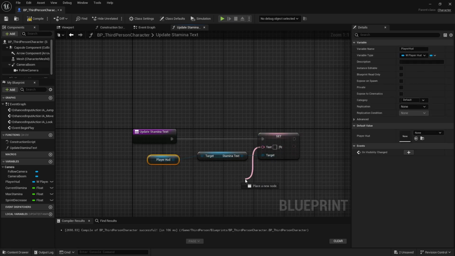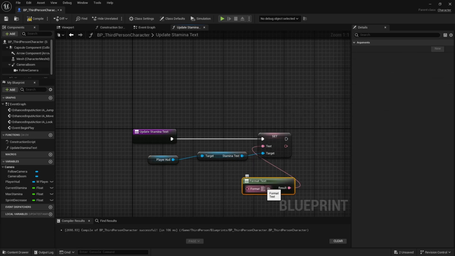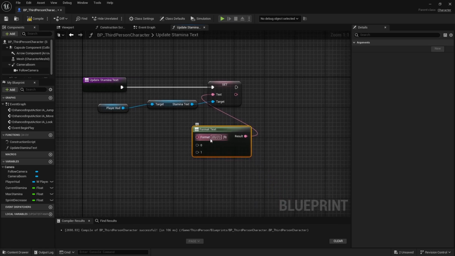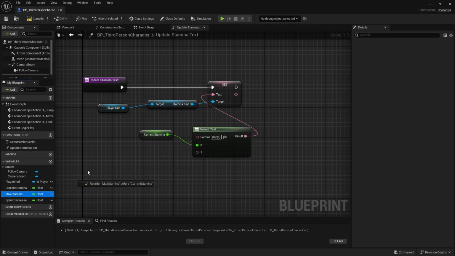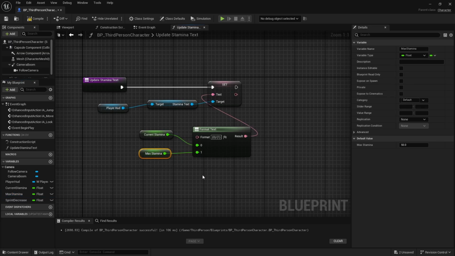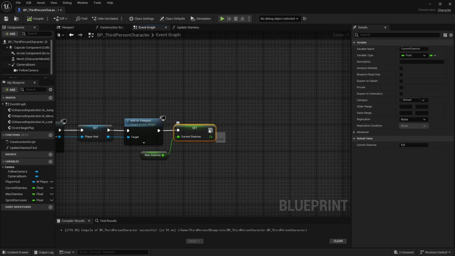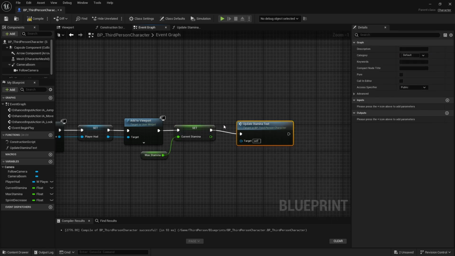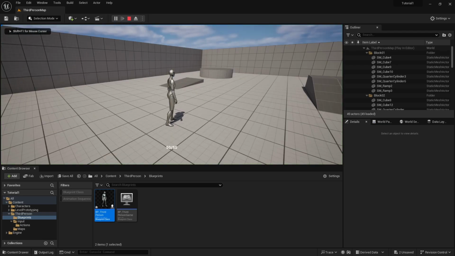And then we want to format it because we want to have the max stamina and the current stamina displayed at the same time. So we'll do 0 and 1. That is how you do it to be able to display it properly. So at the 0 mark, we put current stamina. At the number 1, we put max. And there you go. We don't have to touch that function again, and we'll call it update stamina text. Now if we run it again, if you look at the bottom, it's now 50.